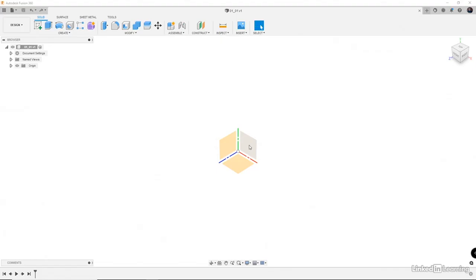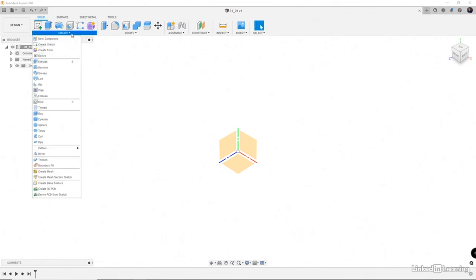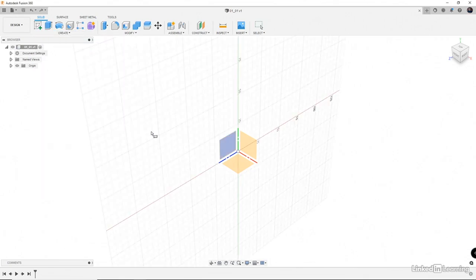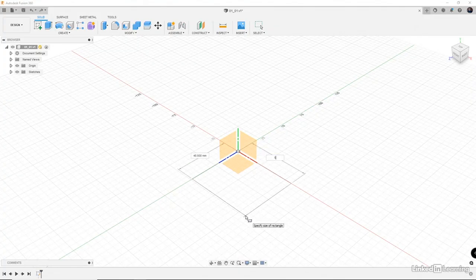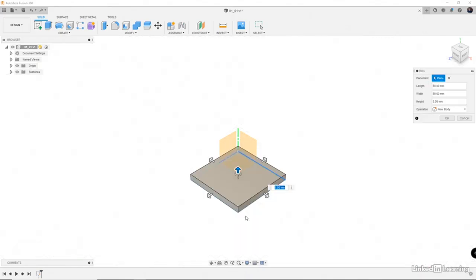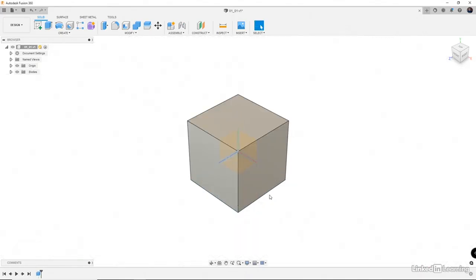But you could also select part of a geometry. So why don't we come up here to the top left and build a box. We'll select this bottom construction plane and we'll create a box, simply 50 by 50. And let's make it 50 tall. So just a perfect square.